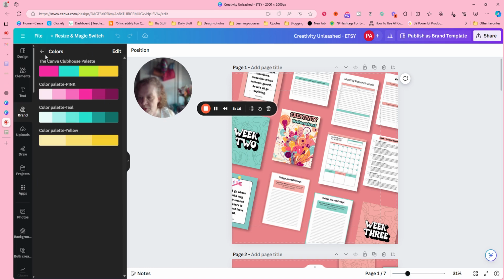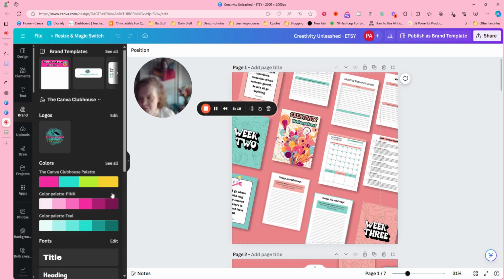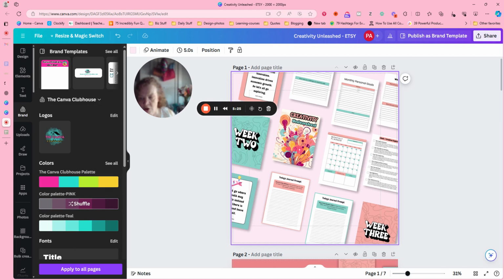See all. So basically, if I wanted to do that, I could just shuffle these colors in and see what's popping.